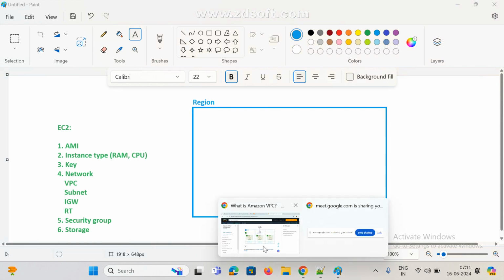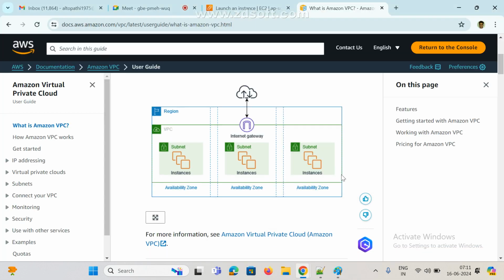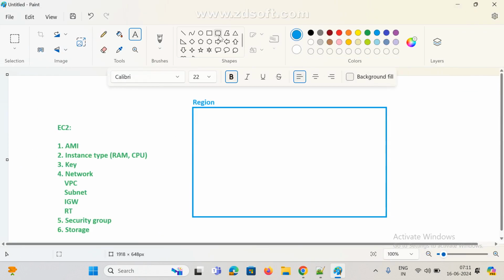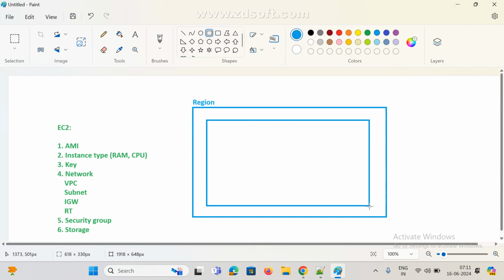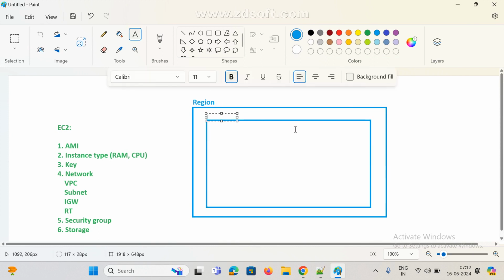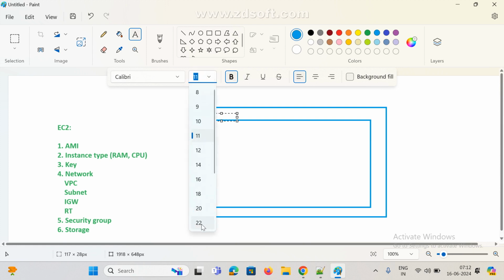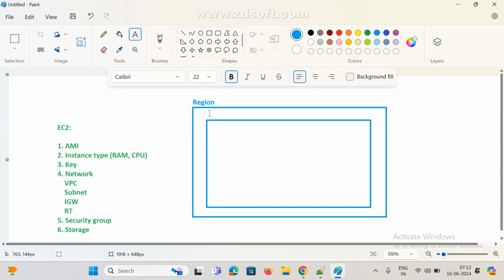So under this there is a VPC. VPC means virtual private cloud. This is created and provided by AWS, you don't worry. So this is the VPC, the virtual private cloud.